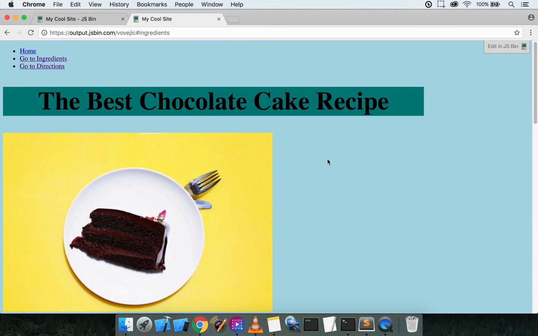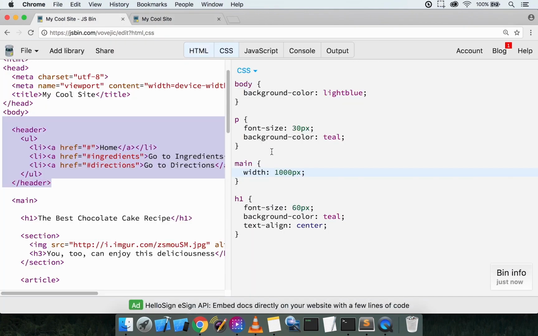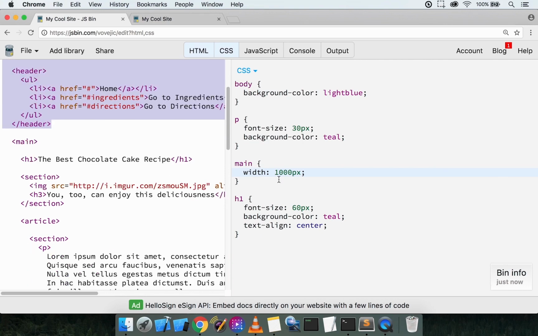But in any case, we can see that the effects kind of rippled down, right? So we have an explicit width now set on main. And main has a whole bunch of children. And that's really a key concept to understanding CSS. Think about the name. It's cascading style sheets. So whenever you set a property on some kind of general selector like main that has a whole bunch of children, it's gonna cascade down through all the children.